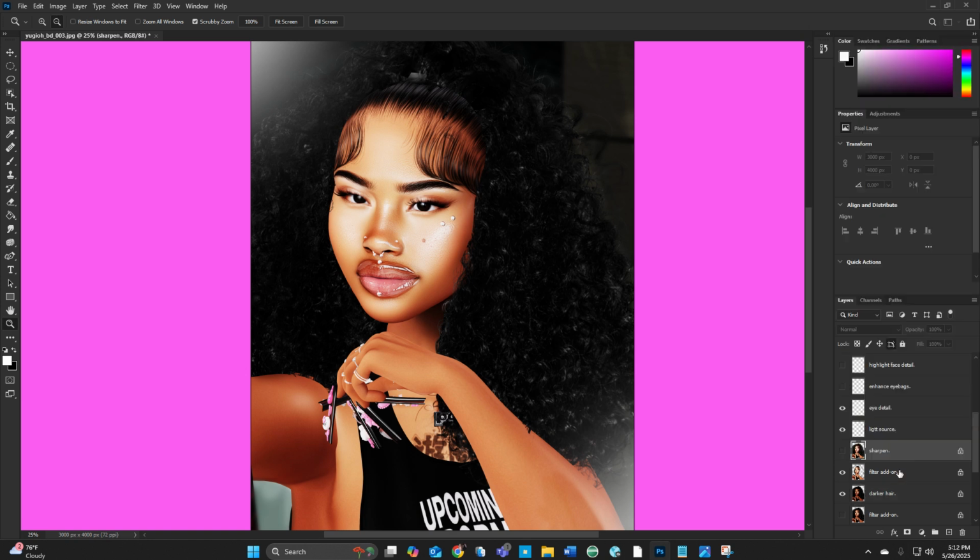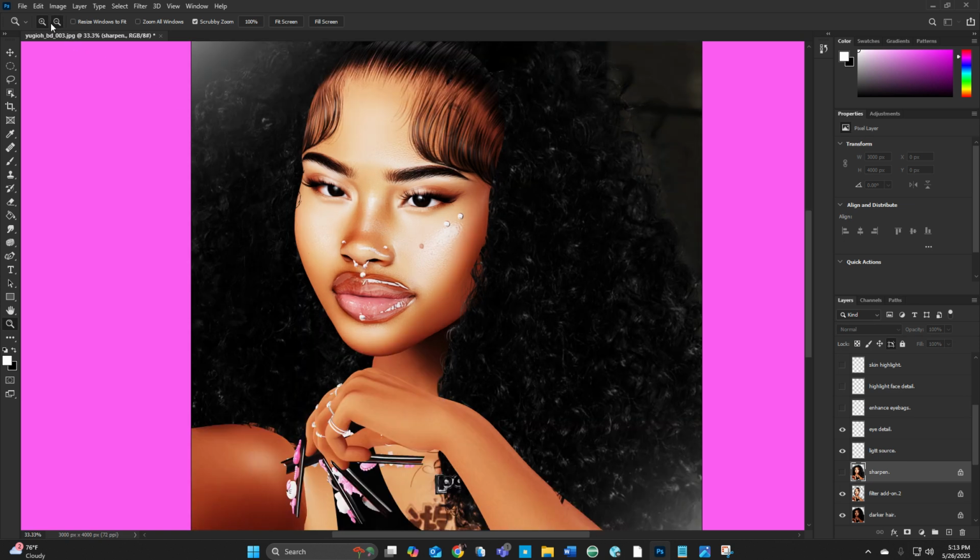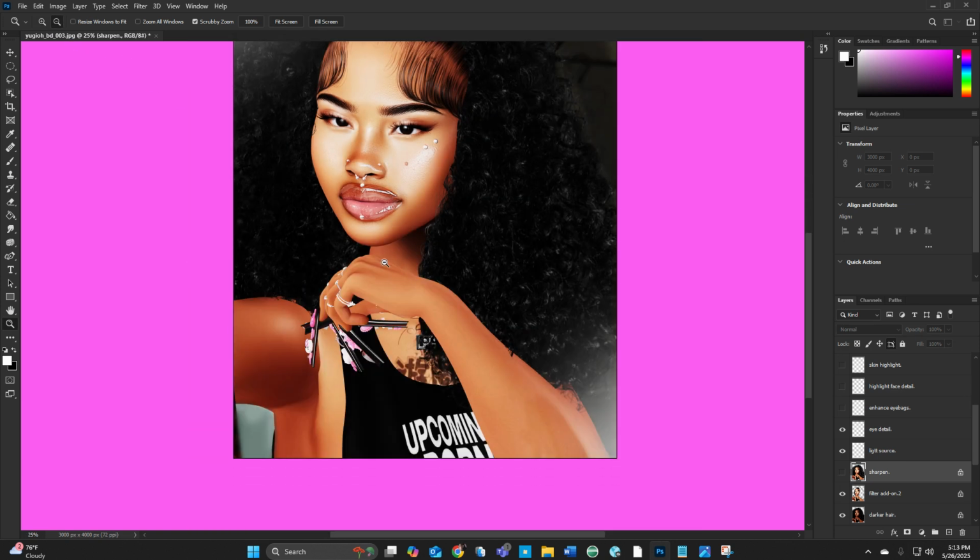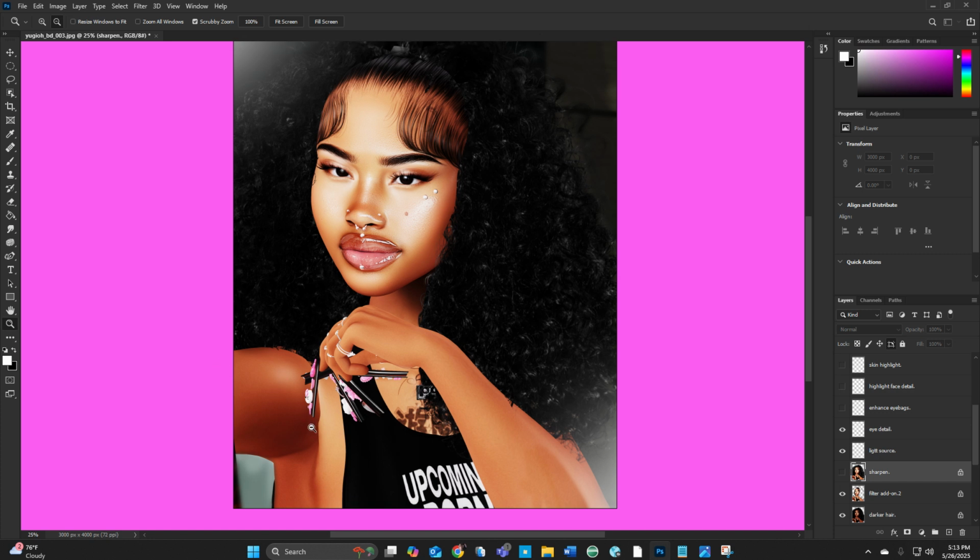All right, so I'm gonna have to get rid of this one and resharpen it. But that sharpen didn't really do too much, so I just saved that for Photoshop. Okay. The next thing I did was enhance my eye bags. Another thing about editing, most of the time we're just going over what's already there. Like this highlight is already here. I would just enhance it, throw some white or yellow, whatever color you want to use, blur it, turn the opacity down, boom. Like shadows are already here.